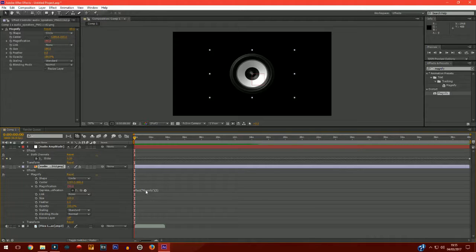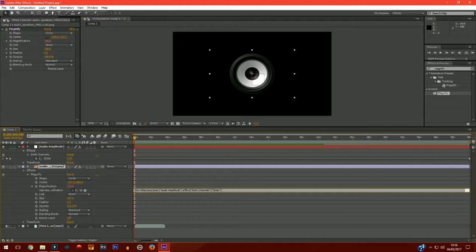So now all you're going to want to do is, you see where it's got this little bit of detail on the slider effect, you're going to put 100 plus, and you're going to grab this little slider here, and you're going to drag it up to the audio amplitude slider part, so it'll just automatically do this.